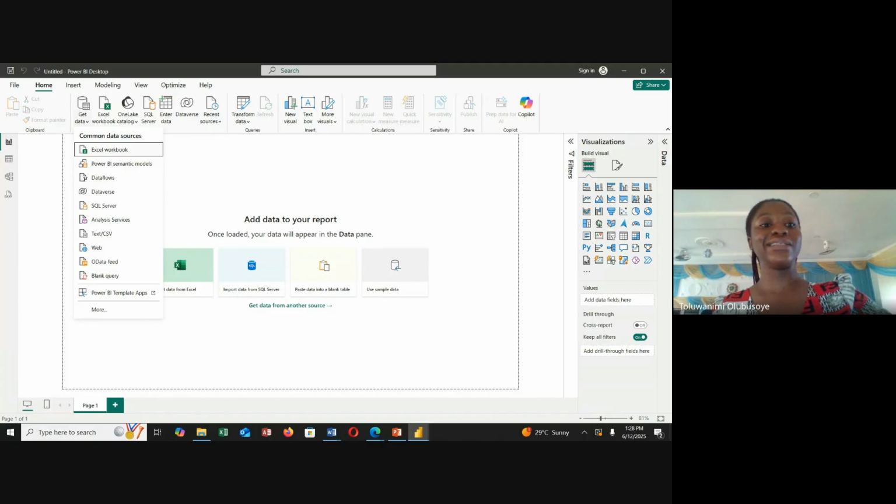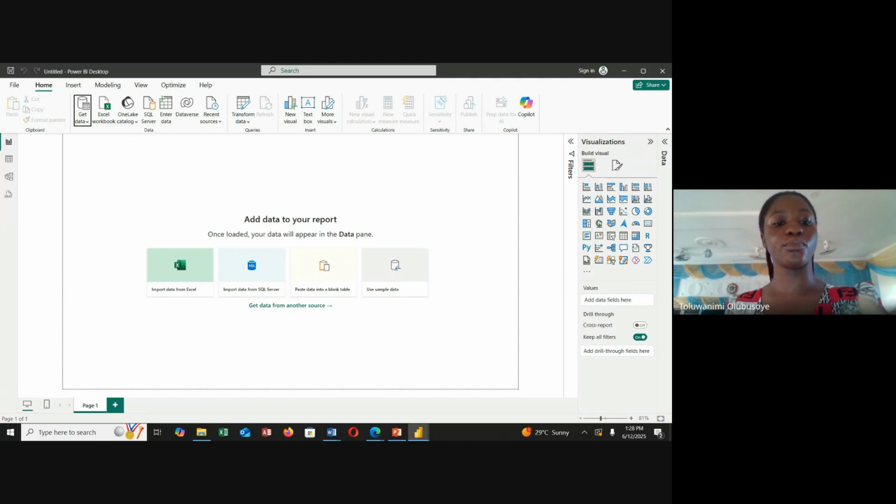When I click get data, it brought down a drop down box. We can get our data from Excel workbook, we can get it from SQL. Like I said earlier, we can get it from the web, from the internet. Now I want to get my own data from Excel workbook, so I'm going to click on Excel workbook.